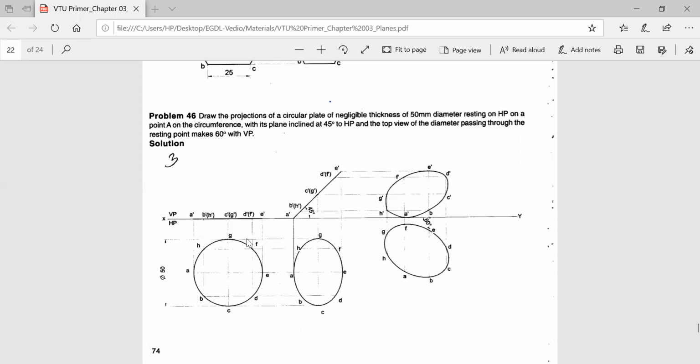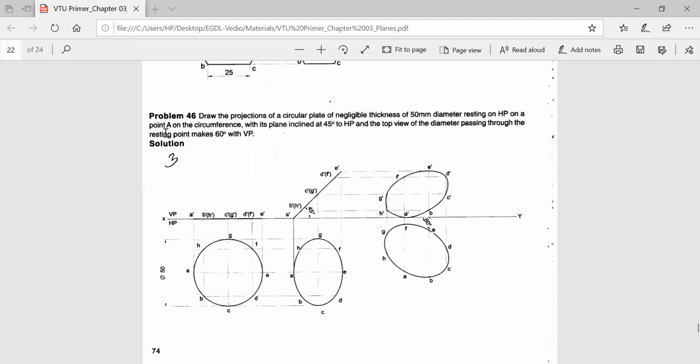But if it is a problem on a diameter, you can see the true length of the diameter here is different, and the length of the diameter that you're getting in the second stage is different. It is compressed. So this is the apparent length of the diameter, and this is the true length. Whenever they say the diameter is inclined to 60 degrees, 40 degrees or 45 degrees to VP, then it is a problem on apparent angle calculation.